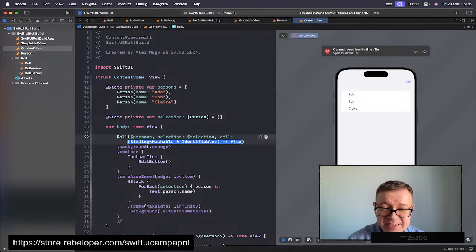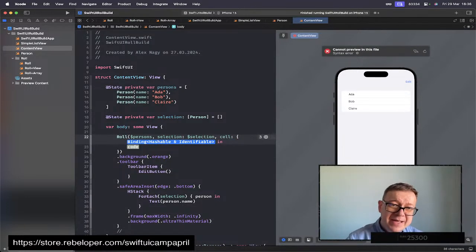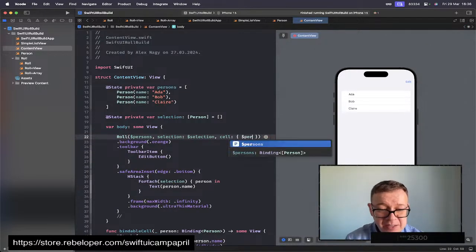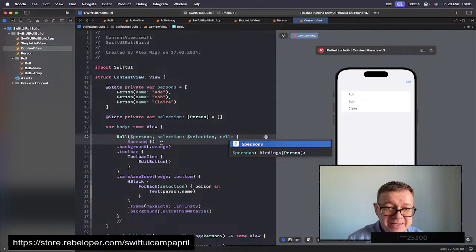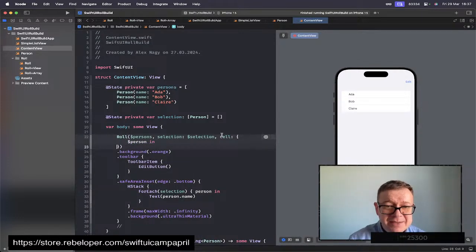And then the cell, so you just hit right over here. Now we are going to get back this item that I was talking about, and in our case it is a person. And because we are binding right over here, I'm just going to have $person, just like that. Let's just go with person in and a new line.